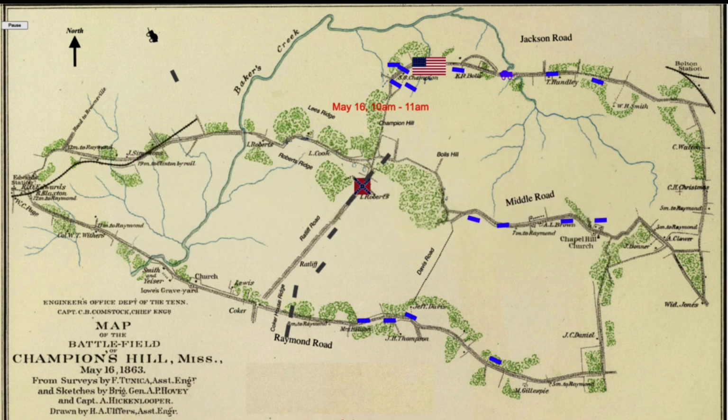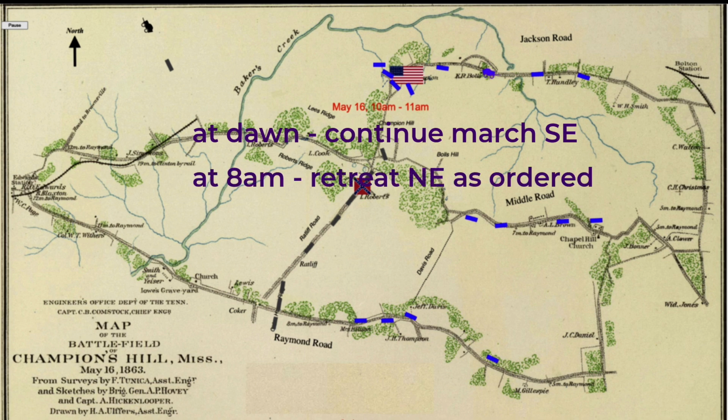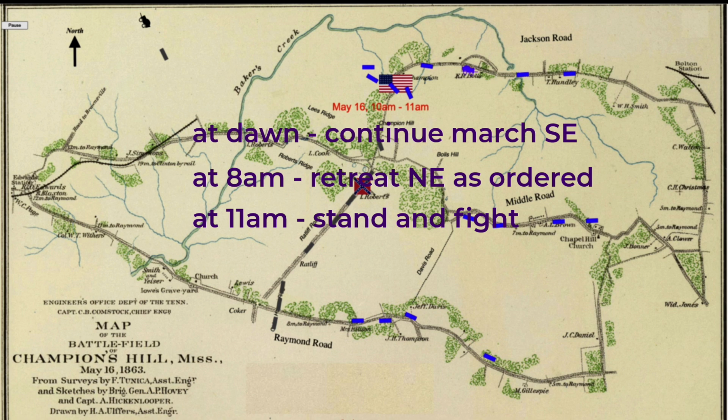Pemberton at this point still thinks they will be able to disengage and retreat back to Edwards. But Pemberton now starts to change his mind. As I said, Pemberton's plan at dawn was to continue the march southeast to Dillon. Then around 8 a.m., responding to the news that Jackson had fallen, and realizing that the Union Army was on his doorstep, Pemberton decided to obey General Johnston's order and try to retreat and join up with Johnston to the northeast. Now, maybe around 11 a.m., as suggested by Warren Grabow, Pemberton realized his army would have to fight where it was.